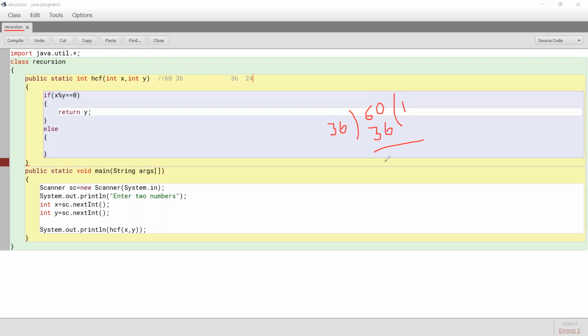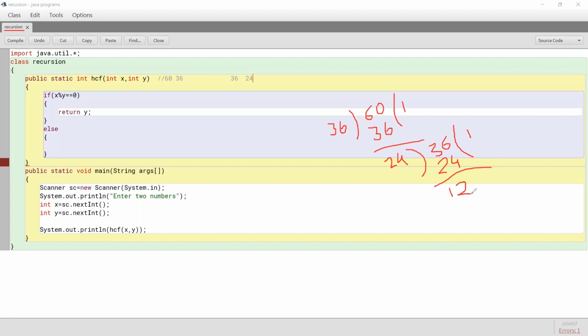If you remember the logic of HCF, I got the remainder here as 24. And I try to divide 36 now by 24 itself. Okay. And I got the answer as 12.